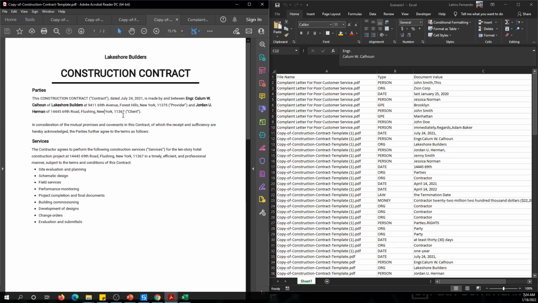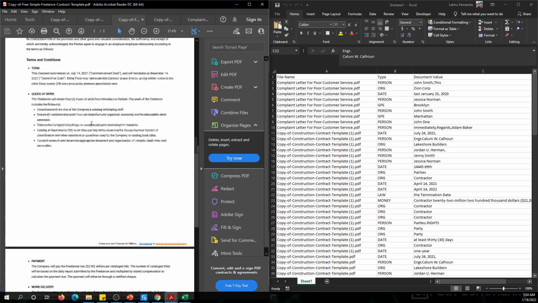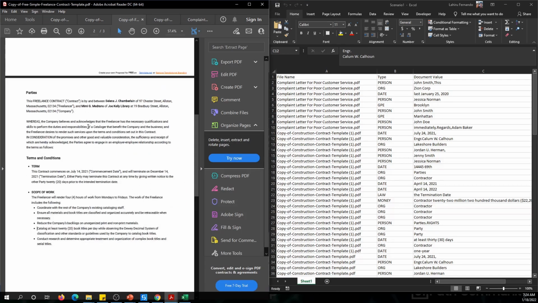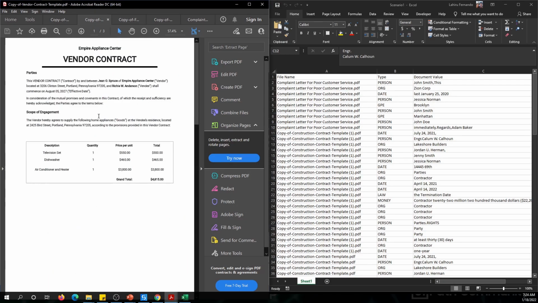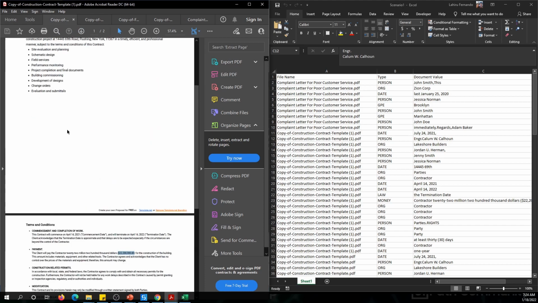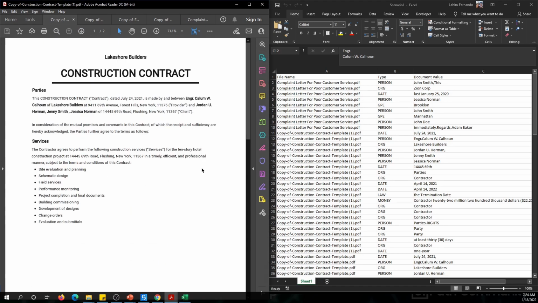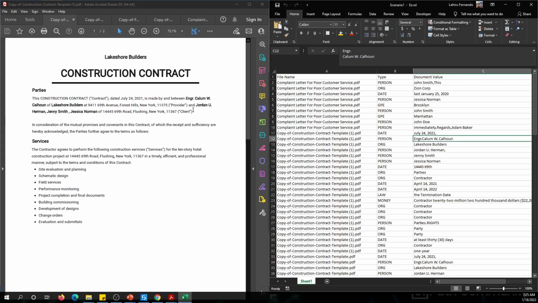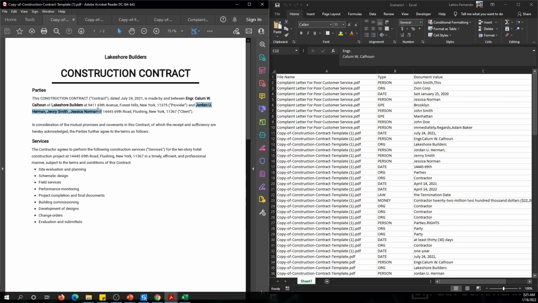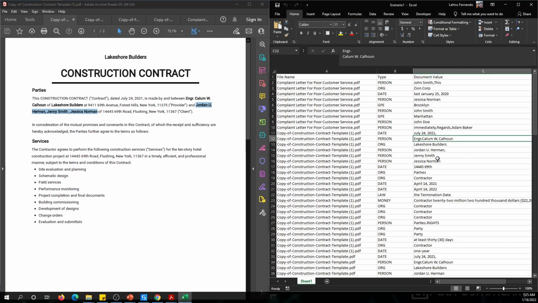Let's also look at things where we have comma separated values that we said are hard to extract. Let's see. Yeah, so we have one document over here, and this is, oh, it's the same thing, construction template. Sorry, I didn't see that earlier. So let's see these names. See, you have the names like this.